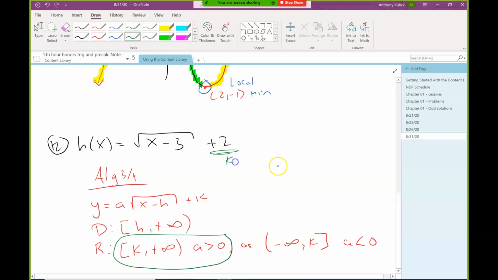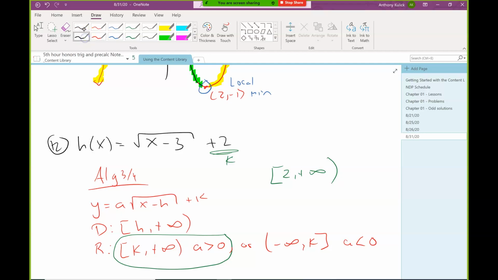So here's our k. So we could have just said the range is 2 to positive infinity straight away without having to do really any work. You'd have just recognized that as something you knew from last year. Now this is the very beginning of the year, and last year was a long time ago, so if you didn't recognize that right away, that's okay.